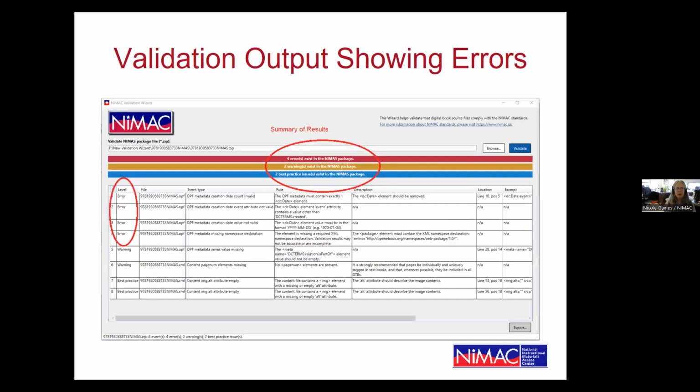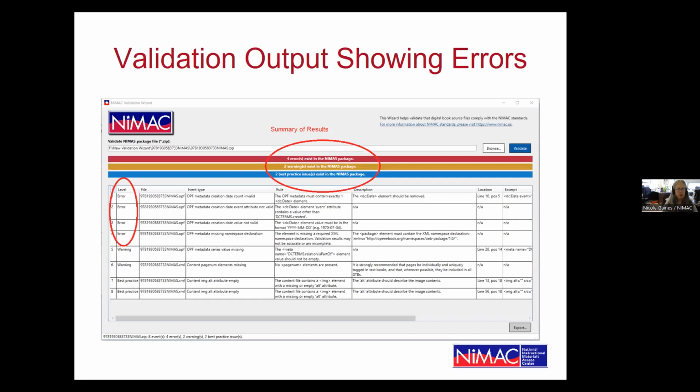So in this screen here, what we have is the actual output of the validation wizard. And this is a case where there were actually 4 errors, 2 warnings, and 2 best practices issues. When you look at this, your output is going to be shown in a table format.